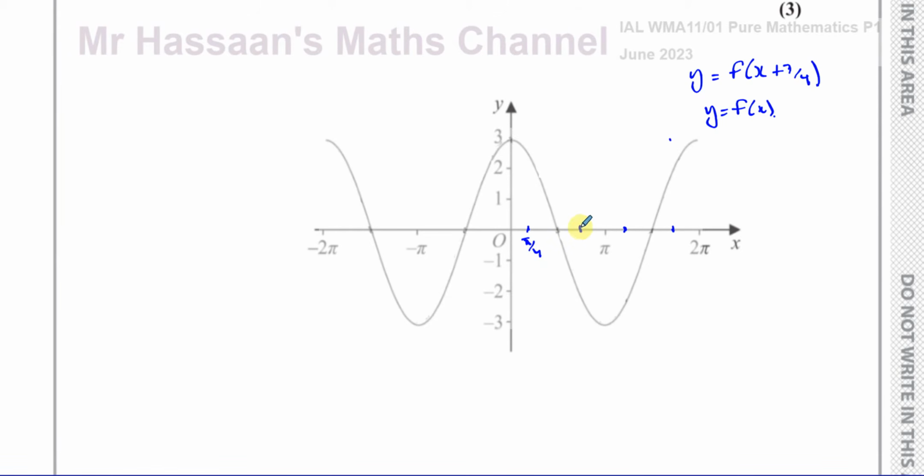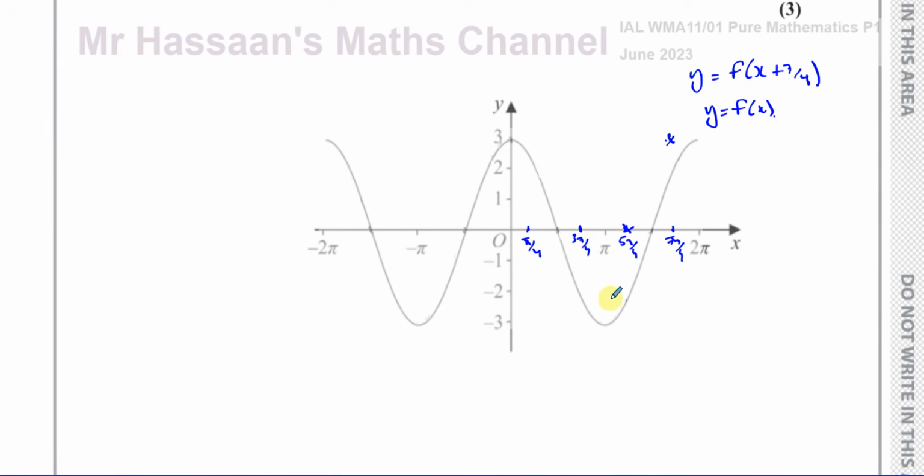And this is going to be pi over 2 plus pi over 4, which is 2 pi over 4 plus pi over 4, that's 3 pi over 4. And this is going to be plus another pi over 2. So you've got pi over 4, 3 pi over 4, this would be 5 pi over 4. You're going to keep adding 2's. So 5 pi over 4, and this is going to be 7 pi over 4. So this is going to go back here. This point is going to be over here, so it's going to go through these points here.